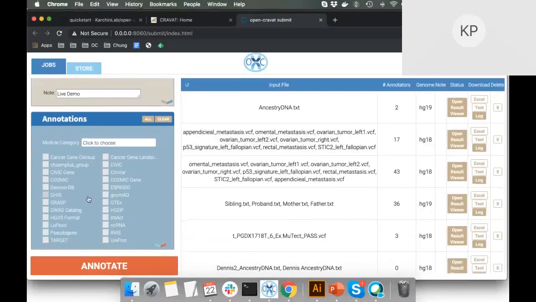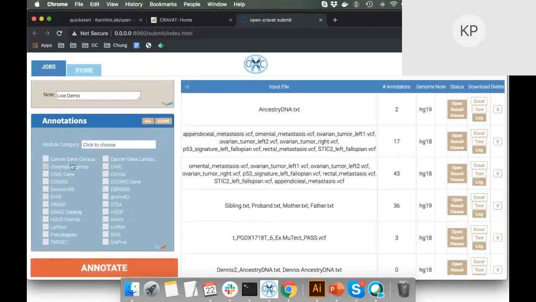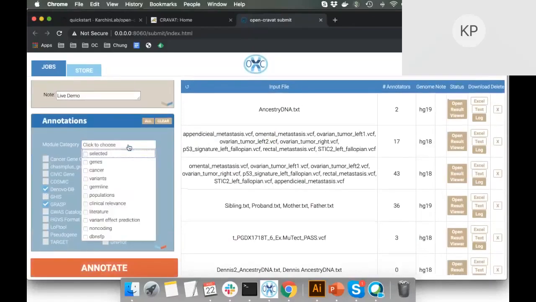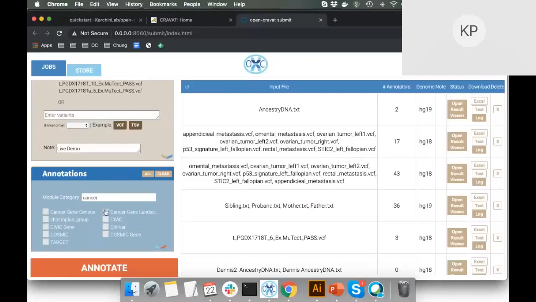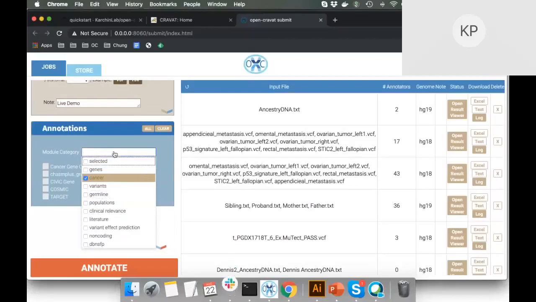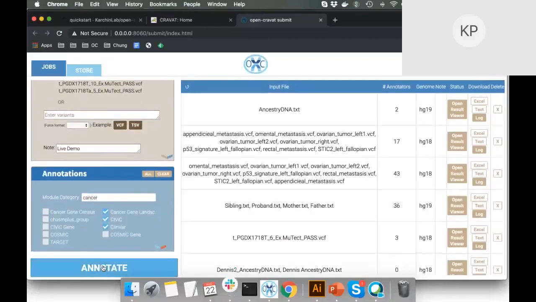So I will very quickly find it. And then I'll run DenovoDB and click. Well, I need to describe what this module categories thing is. I'm sorry. Since people like me want to download everything, you can use this selector similar to what it is in the store, and it will reduce the list to only those relevant annotators that you have installed within that category. Okay, click annotate.